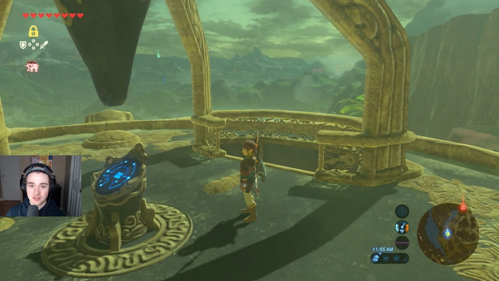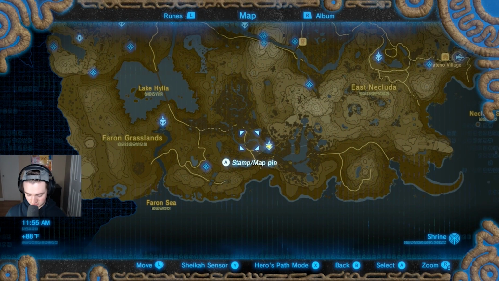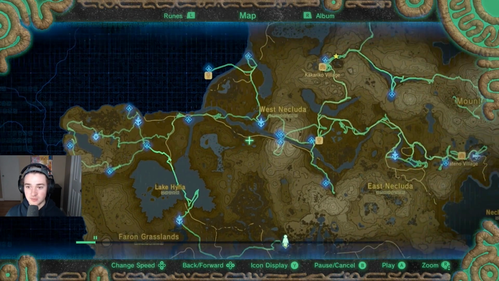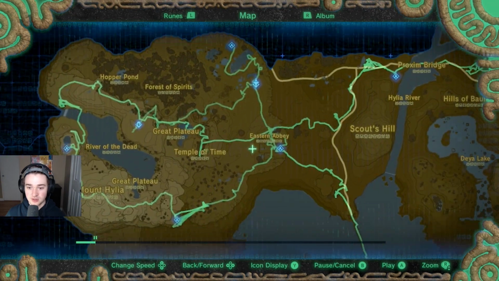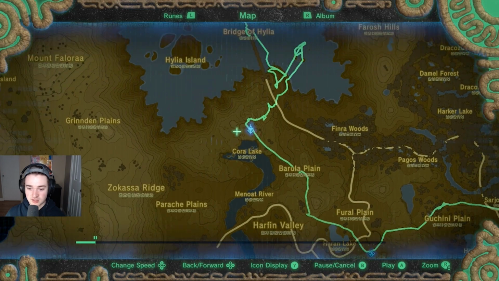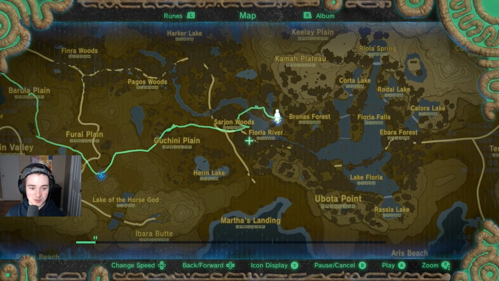So in the last one, I can turn on my little hero's path thing again. In the last one, we finished off in Zora's domain and then came down to the Great Plateau and made our way south by Lake Hylia, the Lake Tower, and then into Faron to this tower, and that's pretty much all we did.